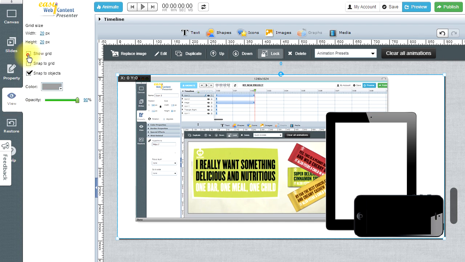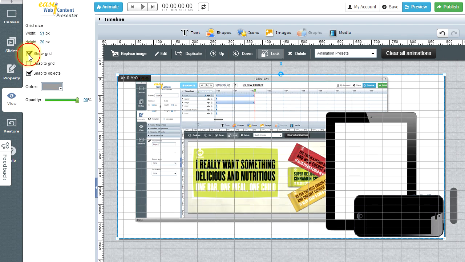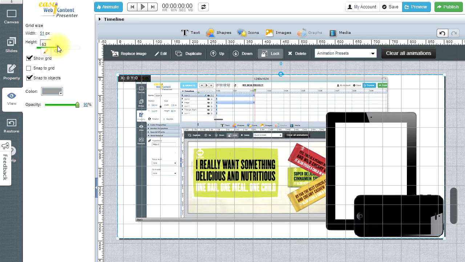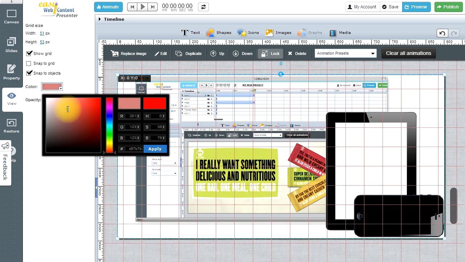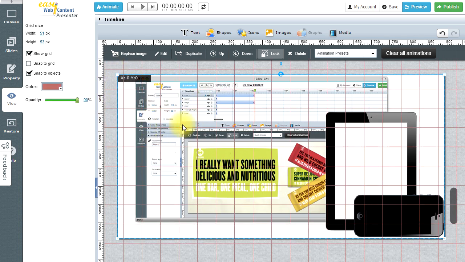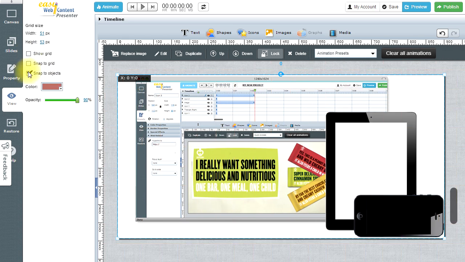Your view option allows you to actually create grids or even size of the grid, so you can actually have exact specifications to lay out your elements to an exact area that you want. So in this, what I'm doing is I'm creating a grid. I can change the color of the grid so that I can have it with respect to the design that I wanted to have. And this is really just to give me a platform to be able to lay out my objects and have control over things. And of course, you can come back and turn those things off at any time.